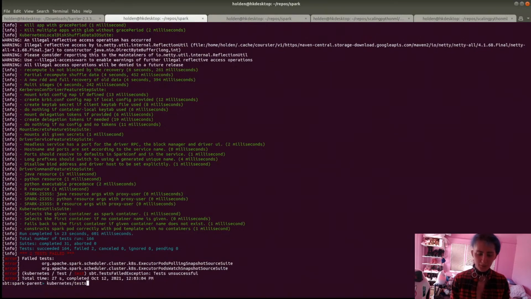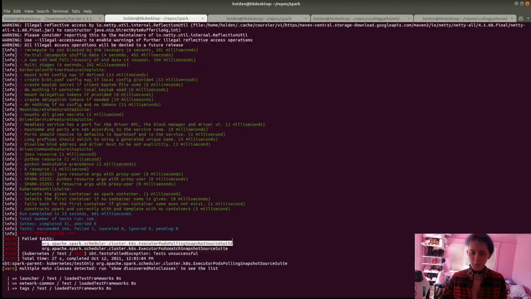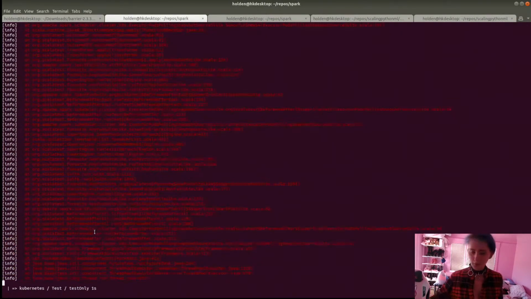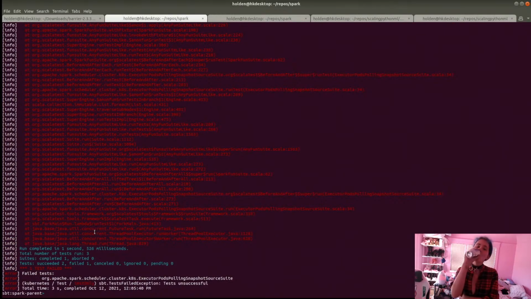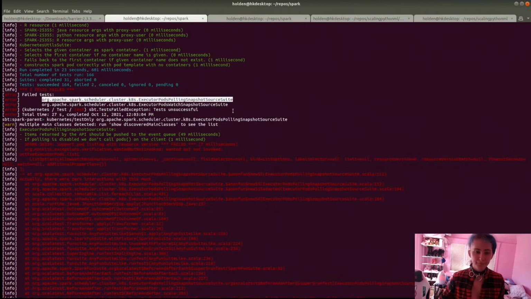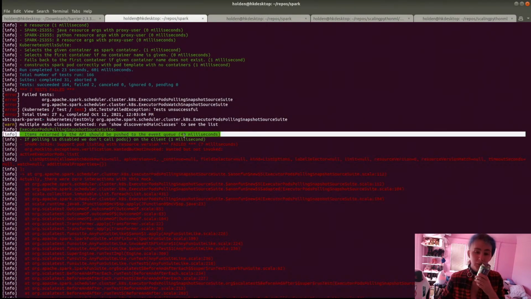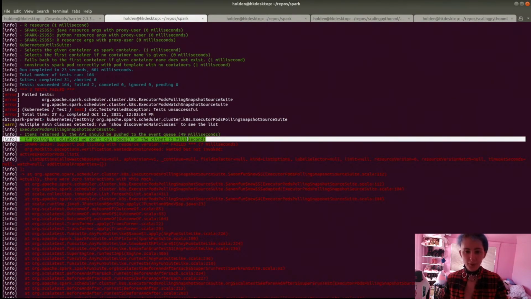Kubernetes test only. Double check. What's going on here? So this looks like it's in reverse of what I want, right?